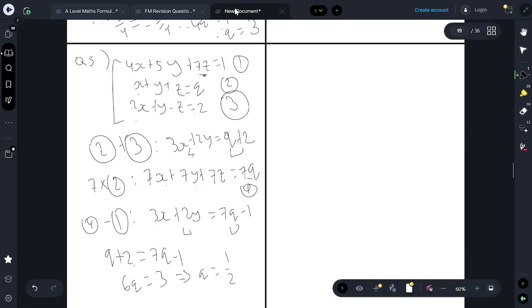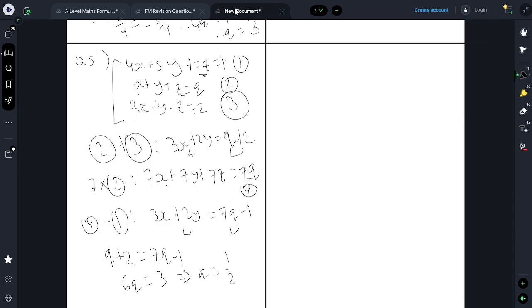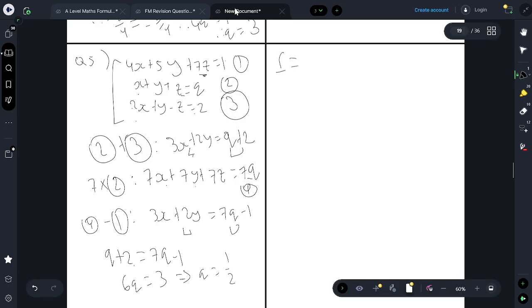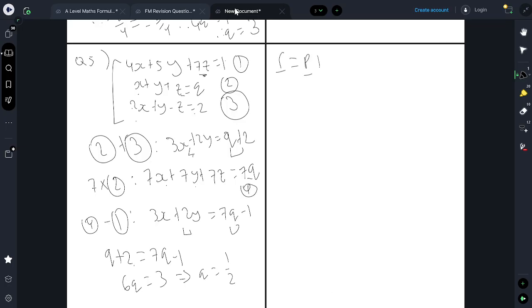And then the other question is to find a vector equation for the line of intersection. So as they said, for this value of q, there are infinite solutions, meaning that all three of them intersect in a line. So we need to find this vector form. So obviously, every vector has to be in this form. So there's a point that we know on the line, and there's a direction vector.